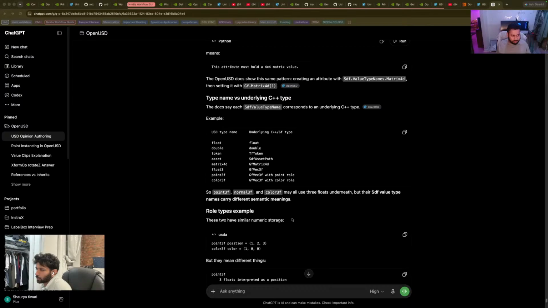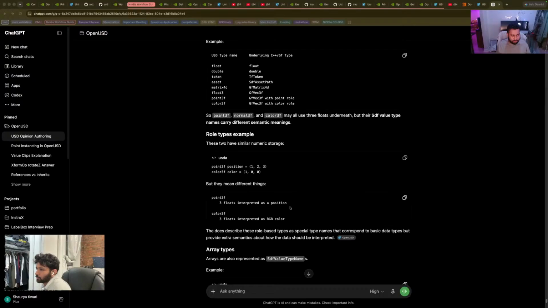Role type name example: these have similar numeric storage, point3f position and color3f color, but they mean different things. Three floats interpreted as position, three floats interpreted as RGB color.